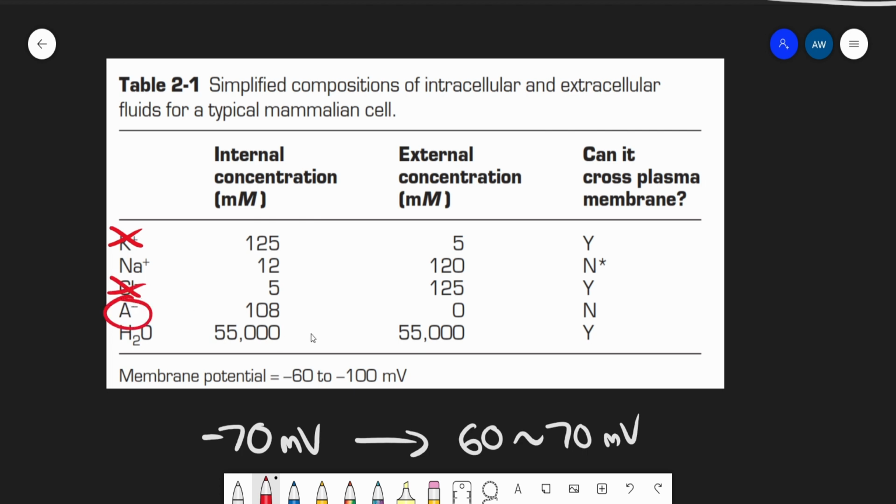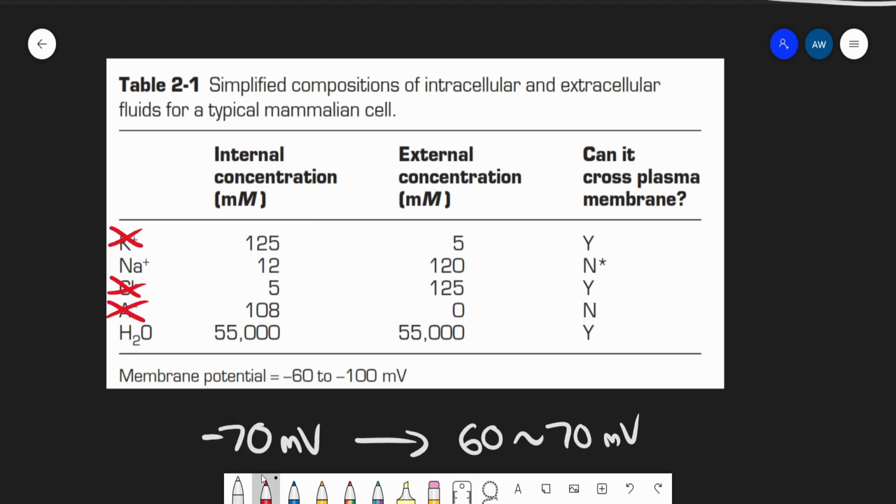And that leaves us with A minus. So A minus, we have a bunch of it inside of the cell, but we can't afford to release it outwards. It's not permeable, so it can't pass across anyway. And even if this N were to turn into a Y, this is going to be very counteractive because you're throwing a bunch of nutrients out for the sake of generating an action potential. You don't want your nerve cells to starve every time an action potential needs to be generated. You can see how this is very bad. So A minus is also a no-go as well. These are essential nutrients. We want them in at all costs.